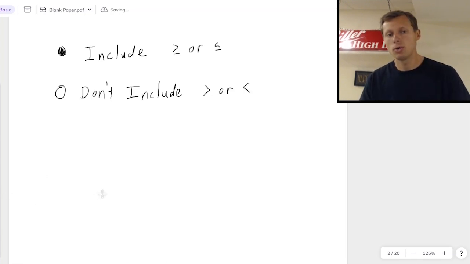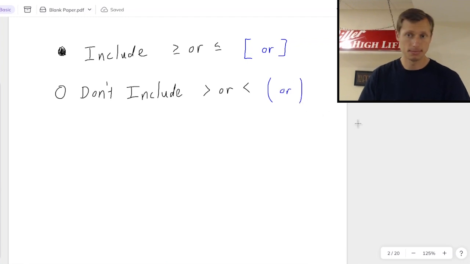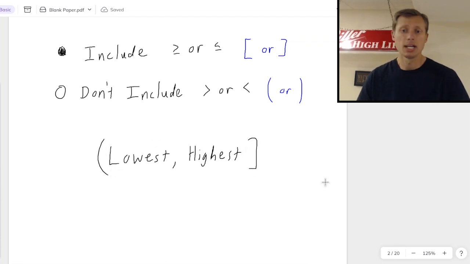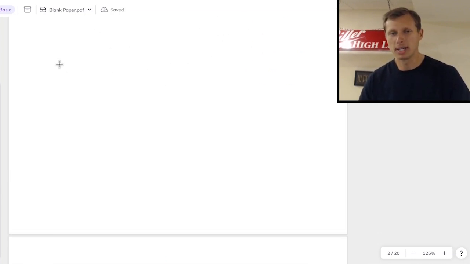Now the thing that's new is that with interval notation, when we want to include the point, it means that we are going to be using a square bracket, that or that. And for the don't include, it's going to be parentheses, that way or that way. The other thing we need to know about interval notation is that it's always the lowest number, comma, the highest number. And again, sometimes it's parentheses, sometimes it's square brackets, sometimes it's one of each. It depends if I have a closed circle or an open circle. And so with that, let's look at some simple examples.